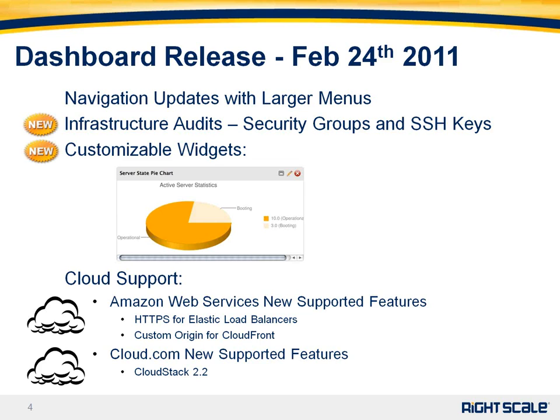So for anybody who hasn't heard about this, CloudFront used to require you to put all of your assets in S3 that you wanted to be pushed to the edge network on their CDN. Now you can specify a URL that it will go out and cache everything from, and push it to the edge network. So for those of you who want to use CloudFront and point it to your app servers, for example, you now have the ability to do that, and you can now use our dashboard to set up custom origins for CloudFront.